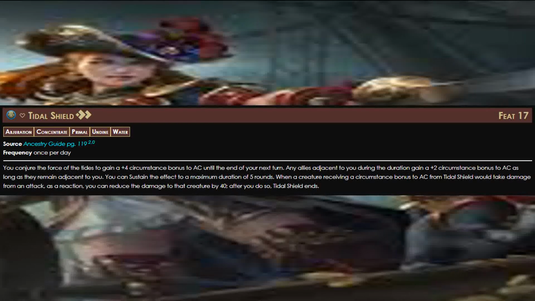Our last Ancestry feat for this build is going to be Tidal Shield. For 2 actions, once per day, we can gain a +4 to our AC until the end of our next turn. Allies that are adjacent to you also gain a +2 bonus to their AC as long as they are adjacent to you. We can keep this effect up for up to 5 rounds. When anyone receiving a bonus from Tidal Shield would take damage, you can reduce that damage by 40. But if we do, Tidal Shield ends. This is just a good way to protect the crew from enemies that have high attack bonuses.